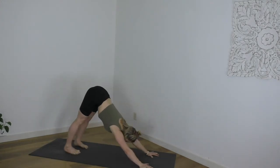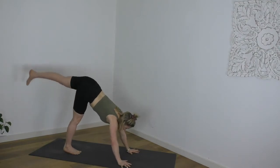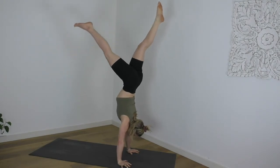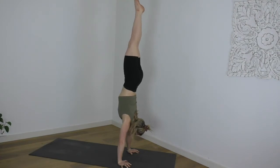Adho slides you back. Option to stay, child's pose, or a handstand. Regardless of the shape, the breath stays full.